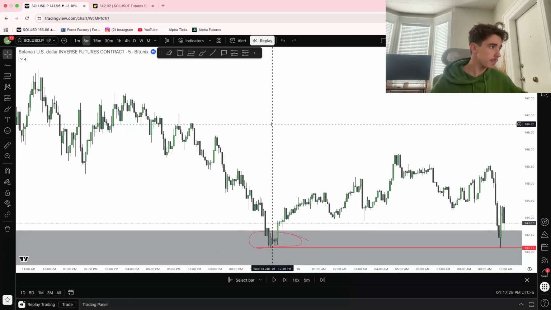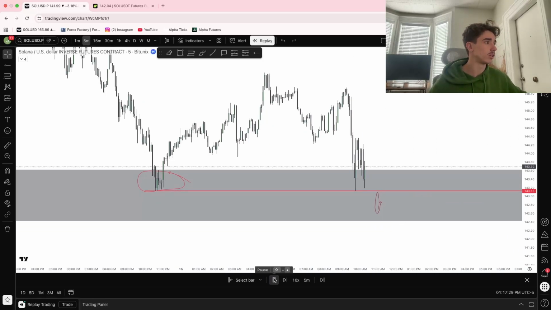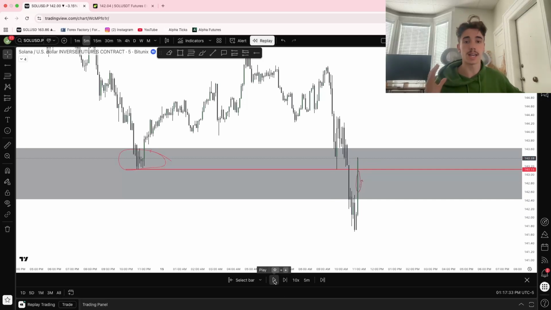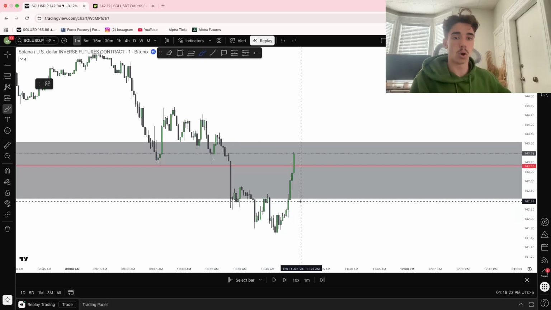So again, on the 5-minute, what we're going to do is let some candles play out. We're going to let it sweep below those lows, and then from there, what do we want to see? An inverse 5-minute gap. Why I didn't take this trade off of the 1 minute is because if you did, you would have gotten stopped out.